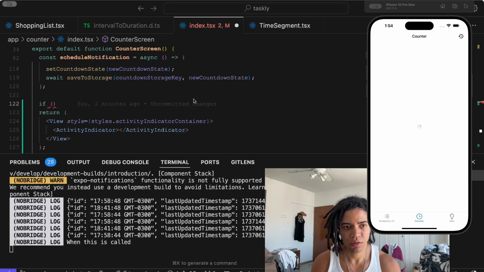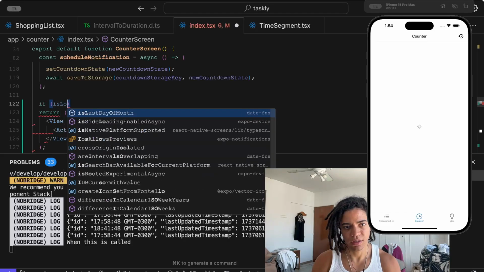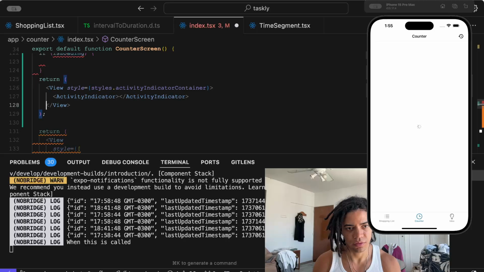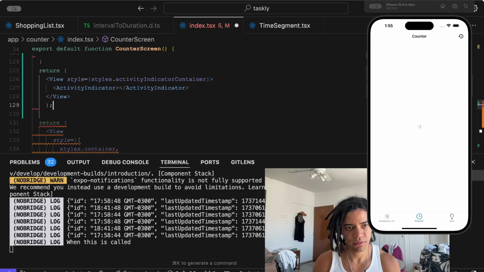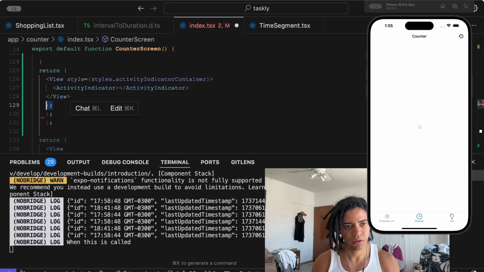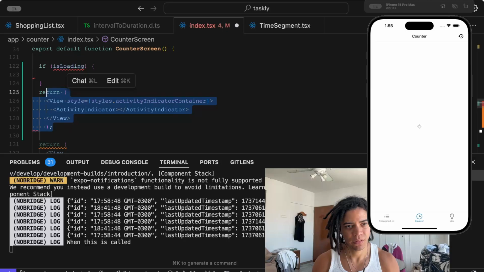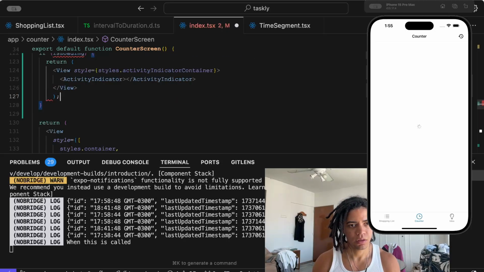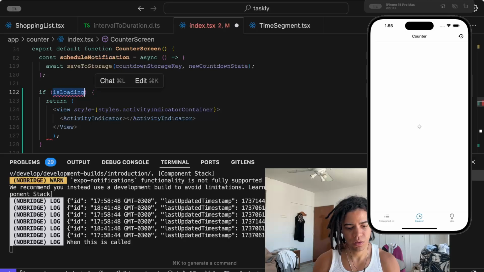So if it's loading, I want to show this full screen loading thing. I've forgotten one more thing. It's not ready until we have set this useEffect. It's finished loading when the first interval has been set. It's always tricky when you have an initial state.